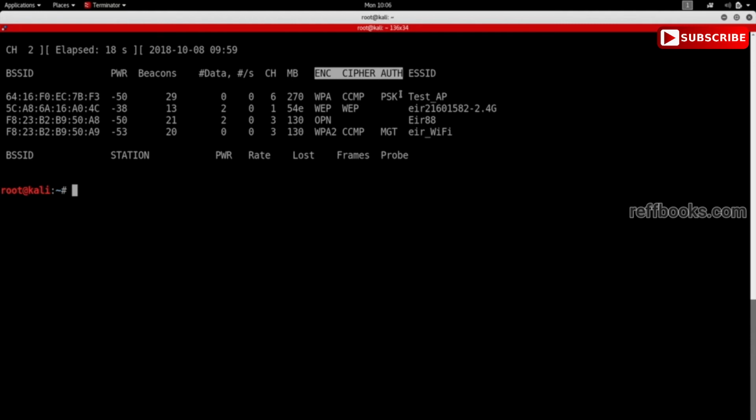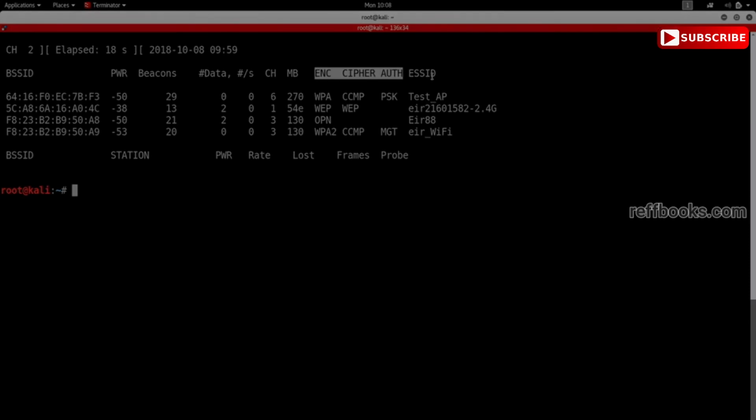And finally, you can see we have the ESSID section, which shows the name of the network. So this is what you see when you look for networks in your network manager. So that's it for this lecture. I just wanted to give you a quick look at how to discover all the networks around us using AeroDumpNG. Don't worry about AeroDumpNG too much now. We're going to be using it a lot in the next lectures, and you'll get very comfortable with using it as we go through the course.